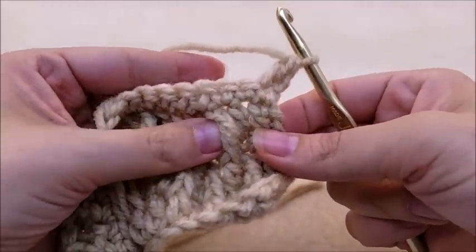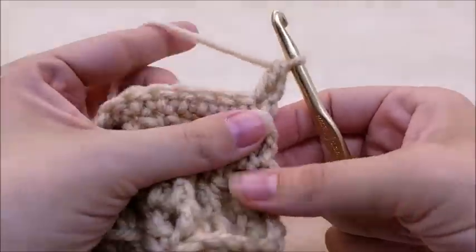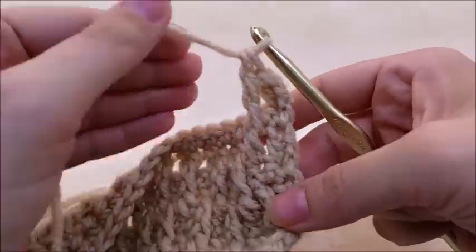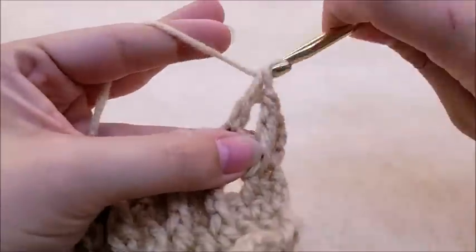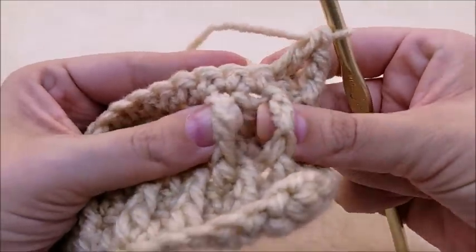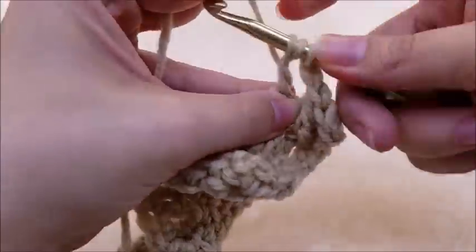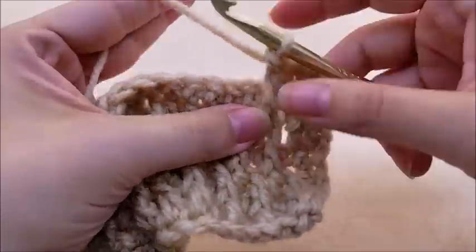And now this time, since there's a triple crochet here, we need to triple crochet around the next stitch, front post triple. Just like that. And then double crochet into the next. And then front post triple around the next, and you can see it, it's going to be in between these two. So this one right here. So we're just repeating rows 2 through 5. And it's really easy to do.